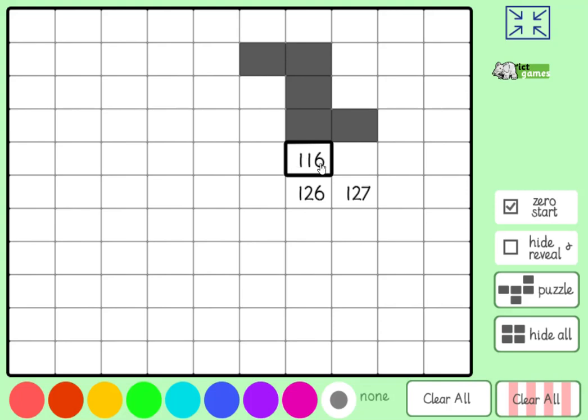Right, 10 less than 116. So this is going to stay the same, this is going to stay the same, this is going to go down by one. The 10 is going to go down by one, go down to zero, so it's 106. What's one more than 106? 107. Okay, see this? 10 less than 106, this is a real doozy. 96. 10 less than 96? 86. One less than 86? 85. Oh guys, that was a really tricky one. Well done.